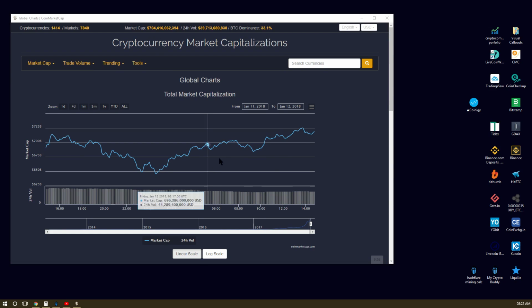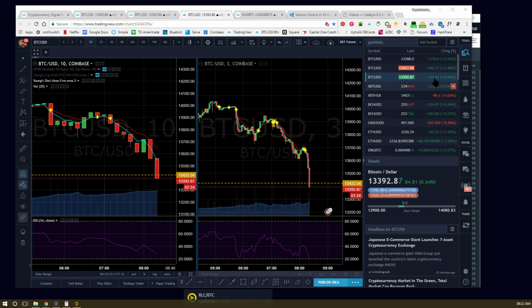Bring up this over here, and you see that money is still flowing into this market. They're buying altcoins like crazy. These are altcoin buyers right here. Maybe they're buying Ethereum because of the fork coming up. Okay, no, that's still low. But we're still green today. If you notice, this is actually still green. We're green. All right, we're green. Look at that. Ethereum. Oh yeah, we're going down, son.